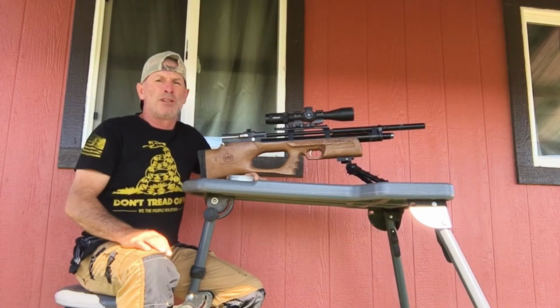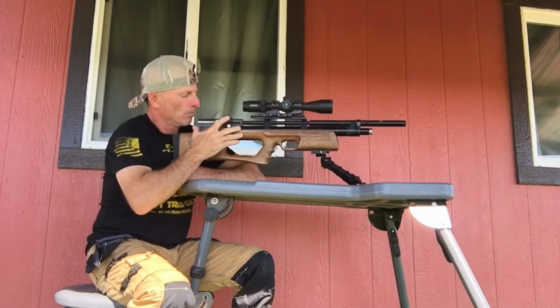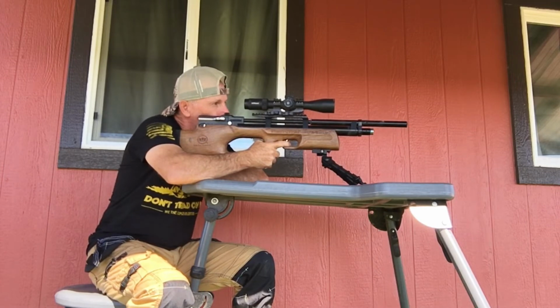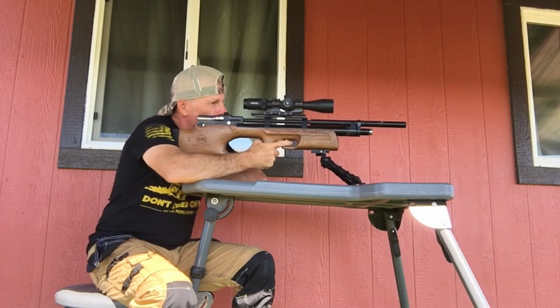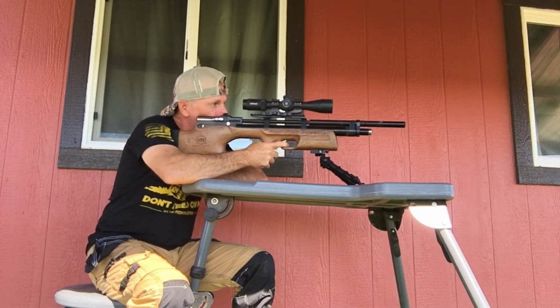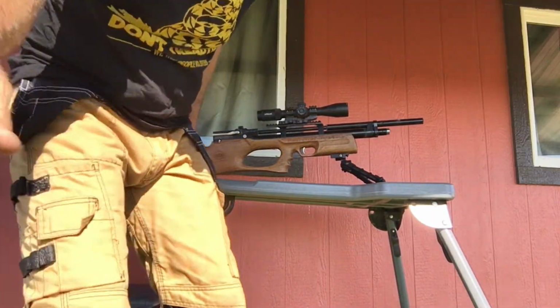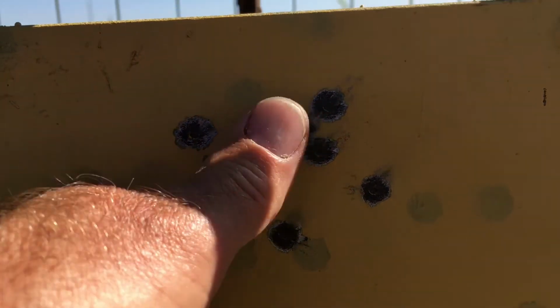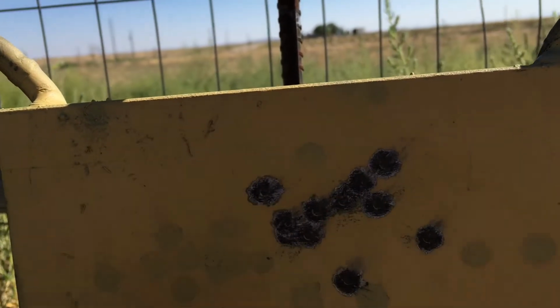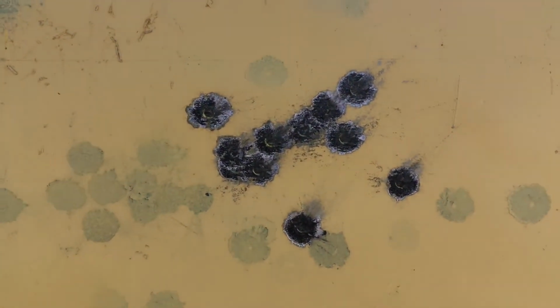Alright, the next projectile we're going to shoot is the NSA 23 grain hollow point slugs in .22 cal. Alright, let's go check it out. Alright, I chronographed these at 820 feet per second, and just like most slugs at this close range, which is 40 yards, you get a couple flyers, but a pretty solid hard-hitting group.